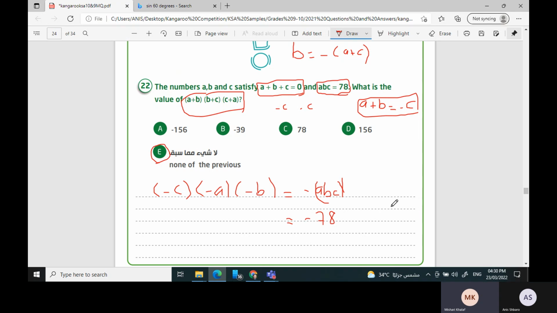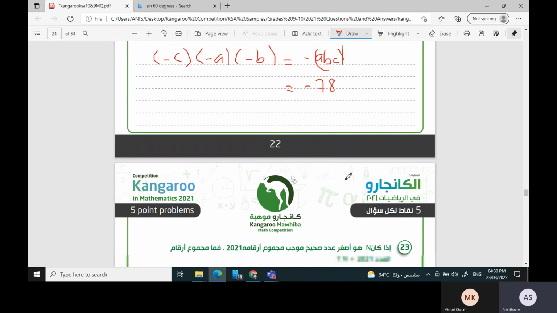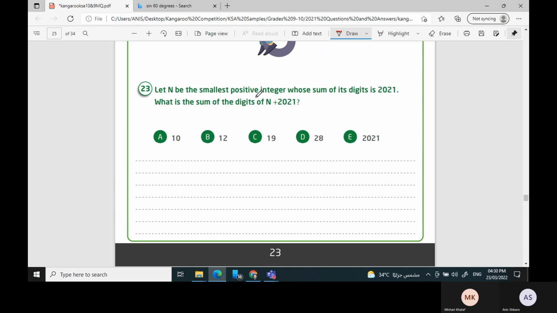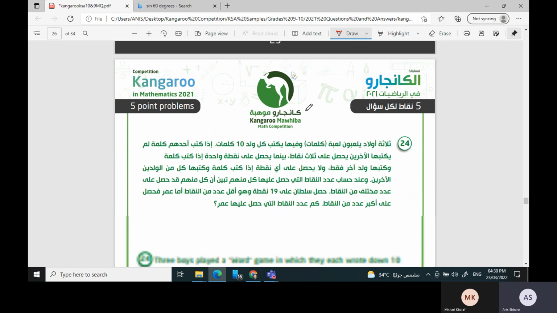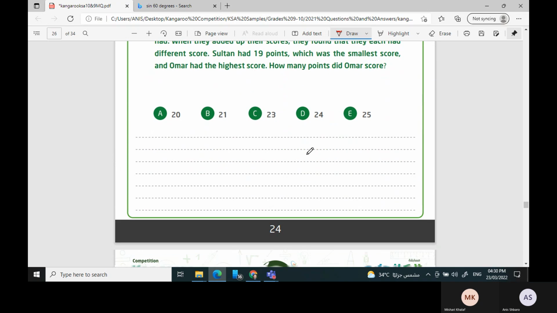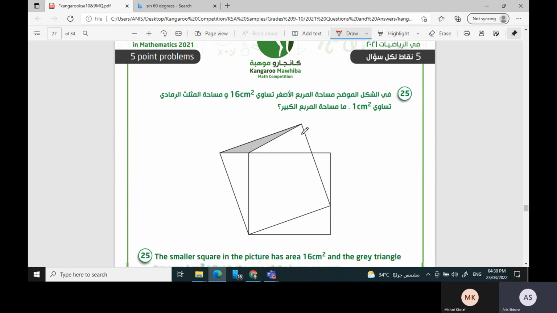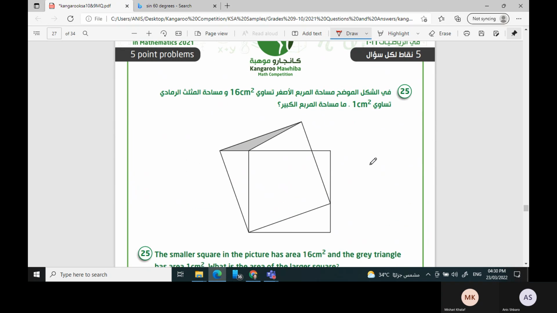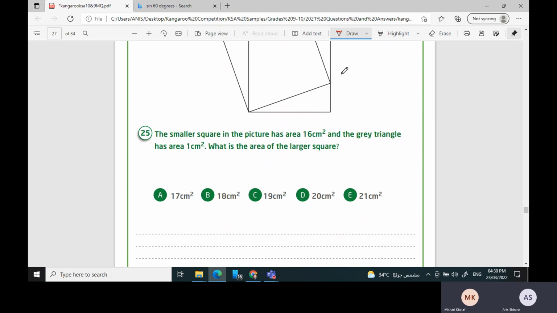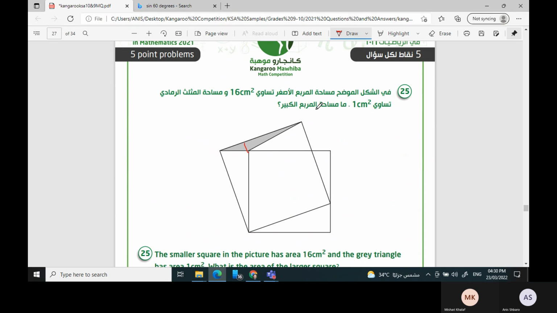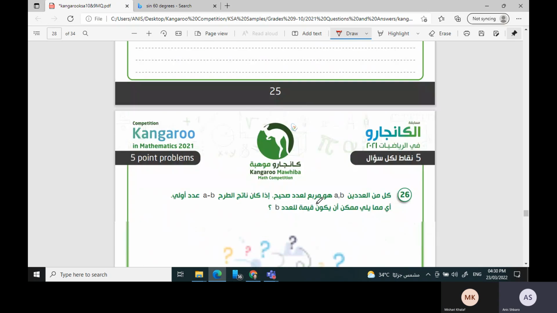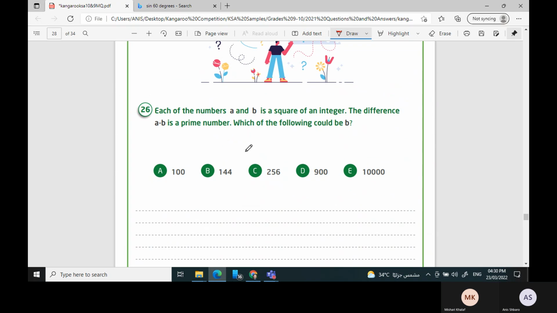Got the idea? Yes. Okay, great. So if you want to continue, this one I don't like. This one will take time. Okay, this one's going to be triangles. Okay, this one will take time, yes. So let us try this one.